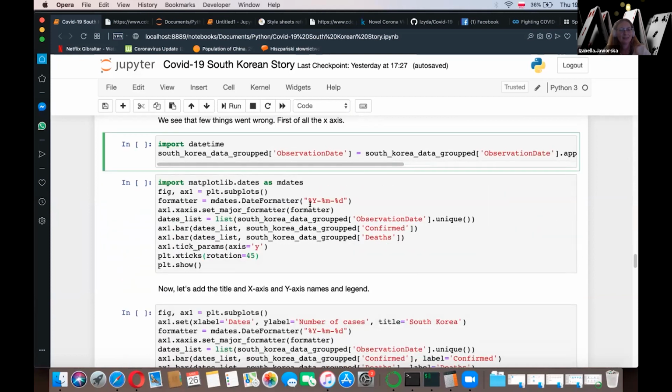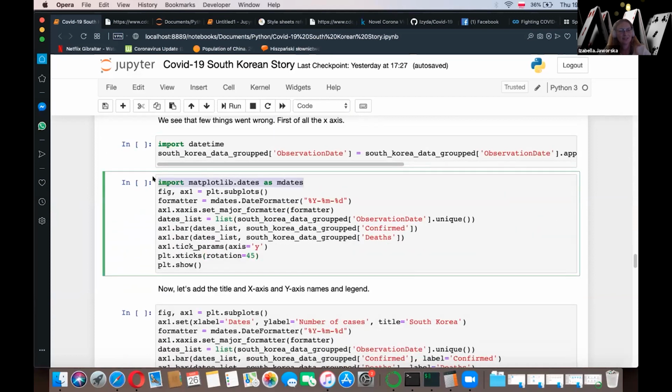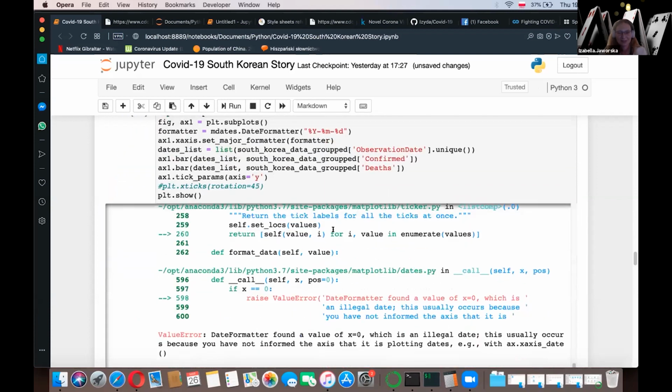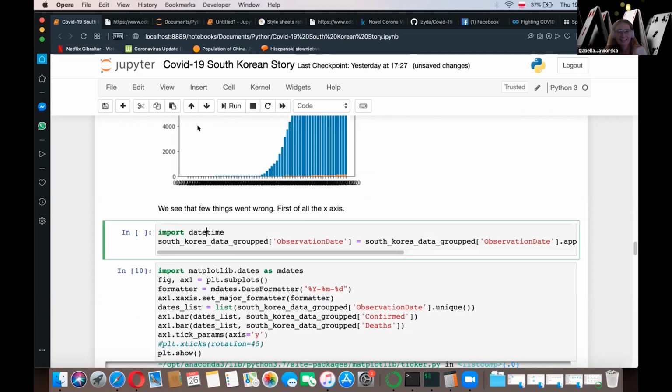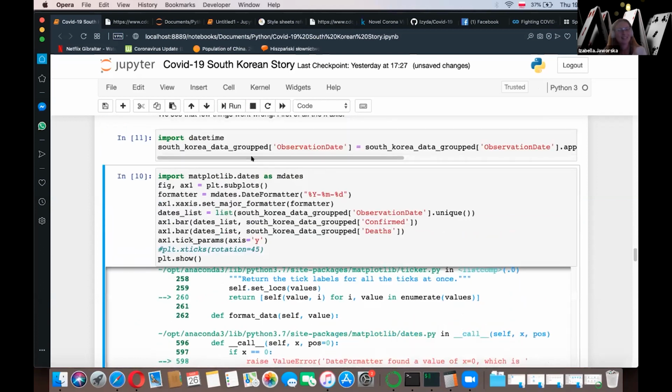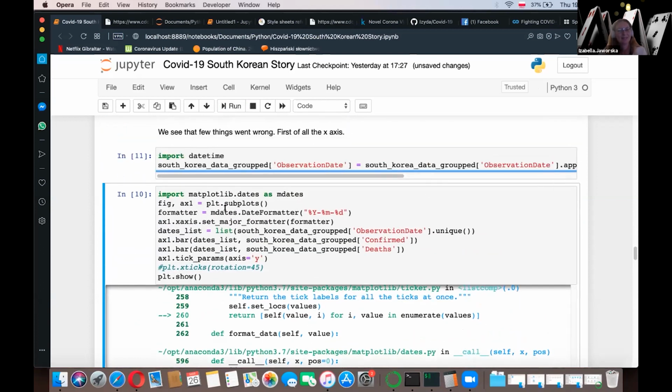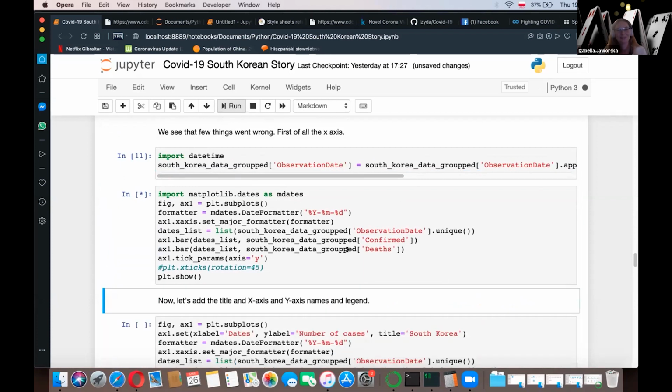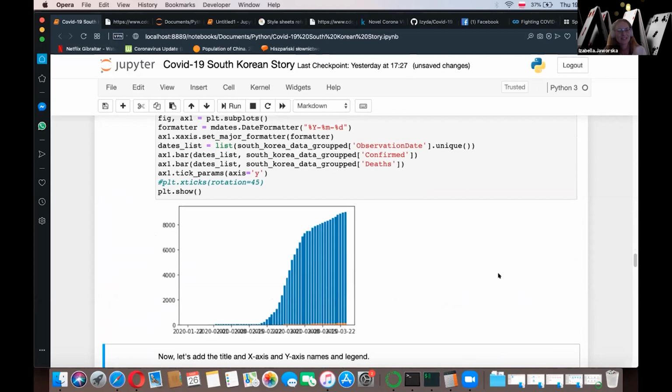And now we import one additional part from the Matplotlib library. It's called mdates, and thanks to it, our x-axis will look much nicer, or maybe not. I didn't run the code. Yes, so as you see, it's very important to change the string to the dates, because if not, it won't work. So now you can see that it looks better because we have at least some dates, but they are still overlapping each other.